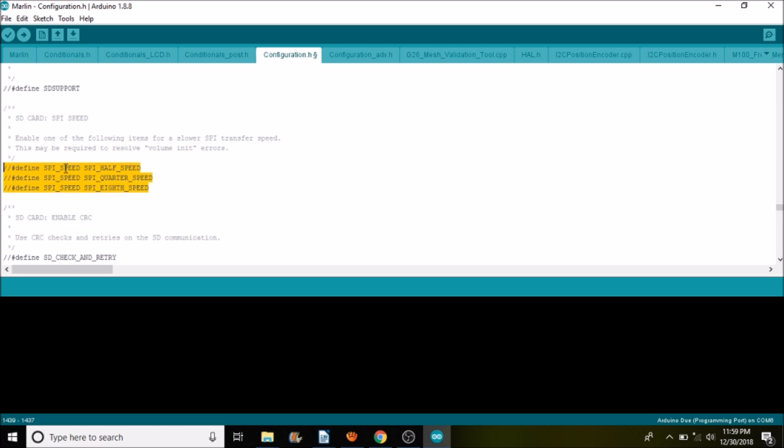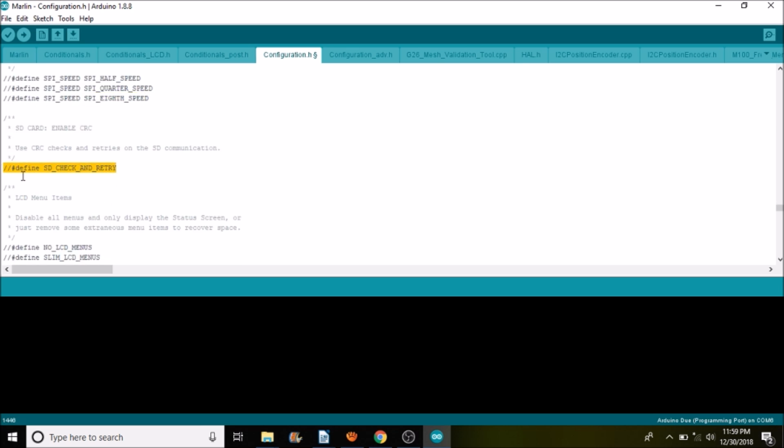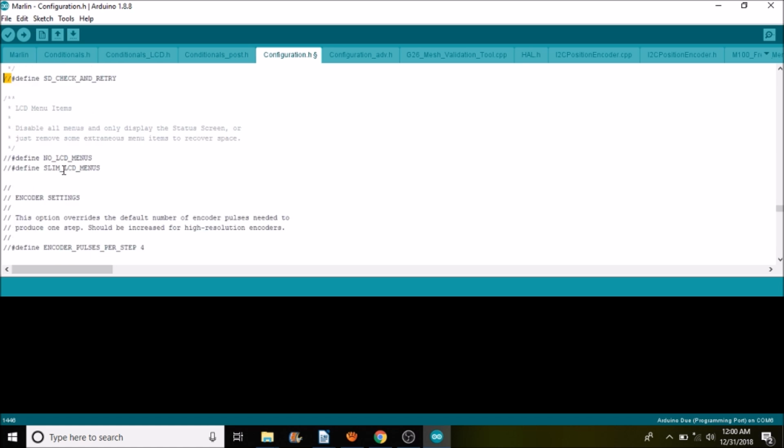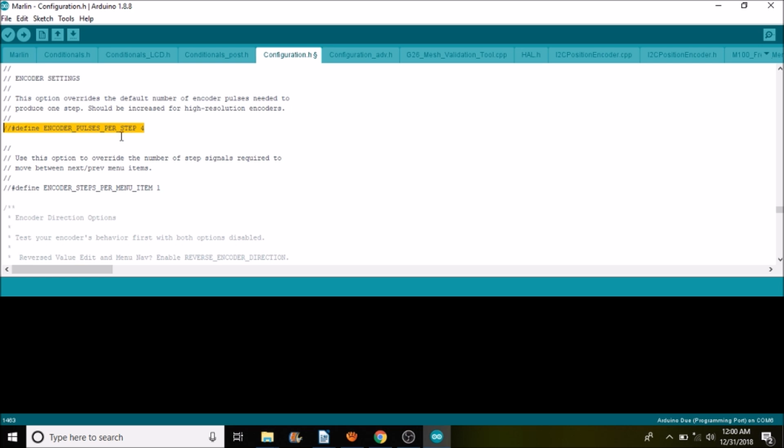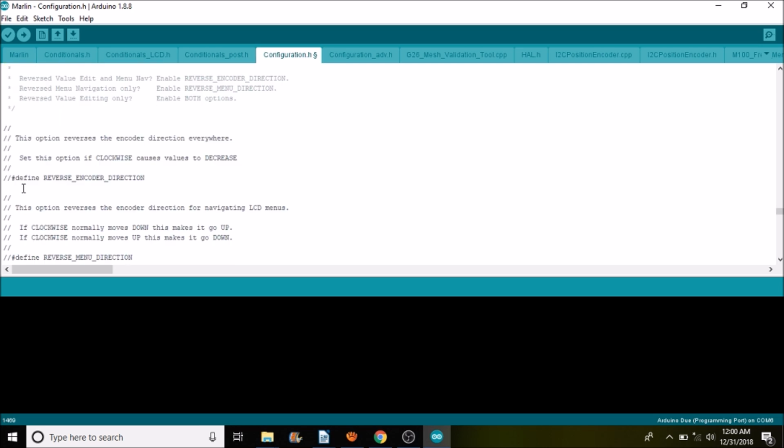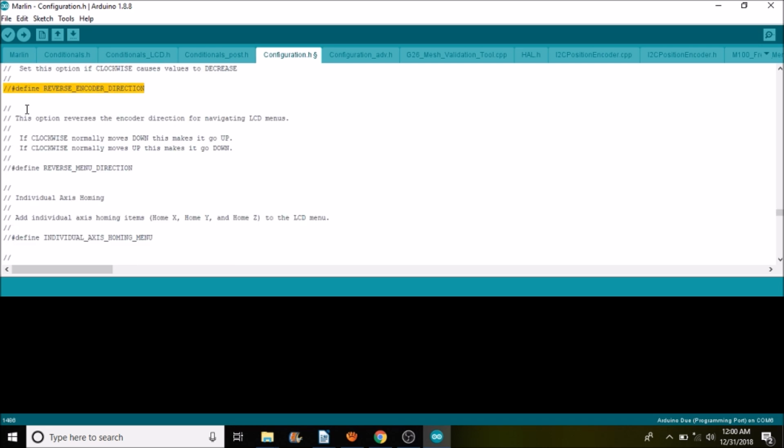This talks about the speed at which a serial peripheral interface will work. You can change speeds. This is for a SPI LCD, I believe. This is used for when your SD card fails. It'll try a retry. You just have to remove the comments. And then this is for changing around the menu structure on your LCD. This, I think, has to do with the movement between your menus. So when you're turning the dial or the potentiometer, you can select the speed at which it travels. This is allowing you to flip the direction at which it travels. So if you're moving clockwise and it's going counterclockwise, you just remove the comment.